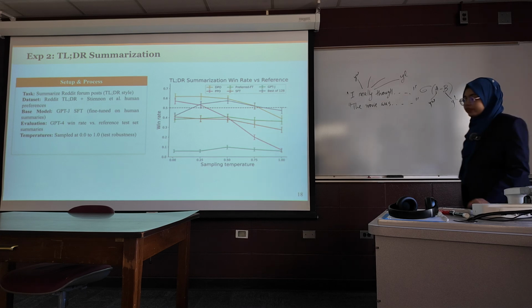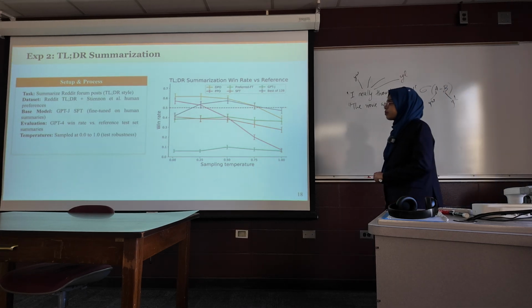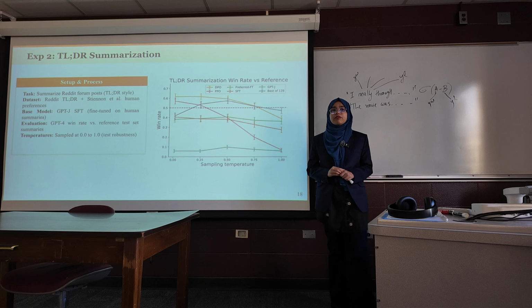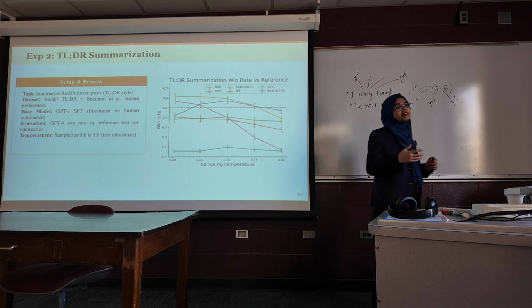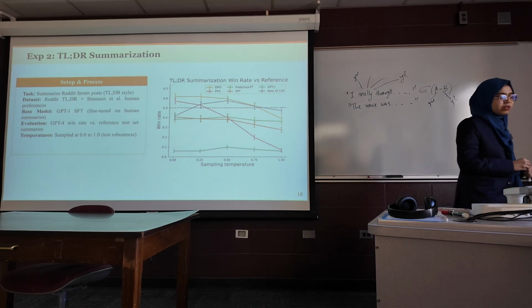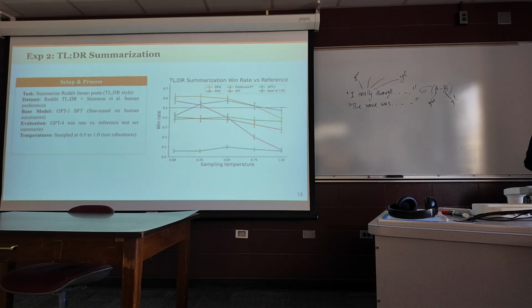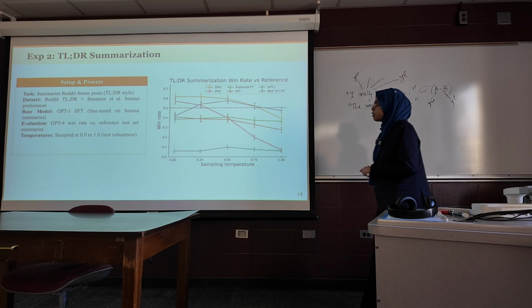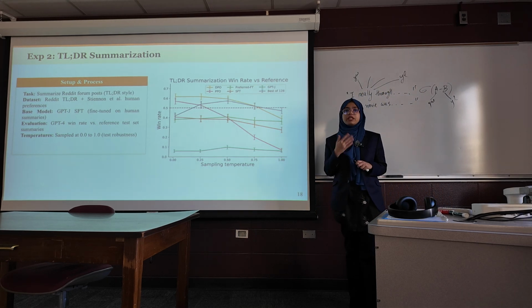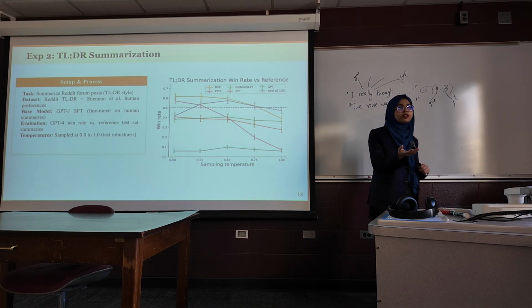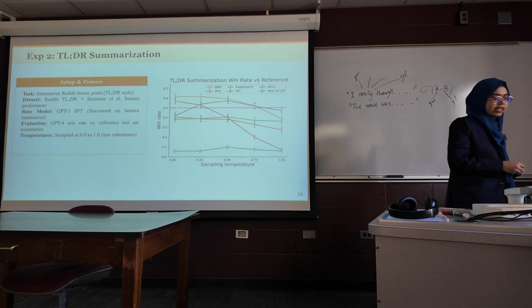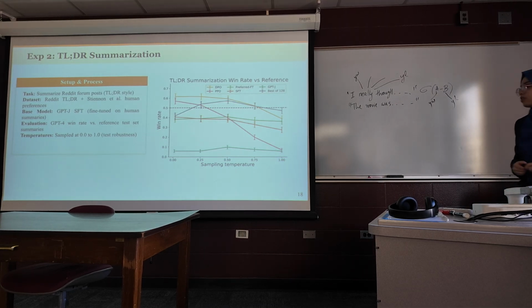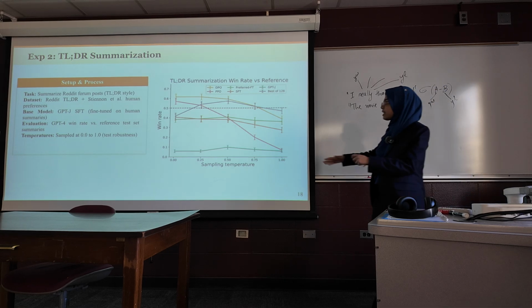The TL;DR: they said that the human preferences came from an open RLHF paper. The base model was GPT-J, the judge is GPT-4, and the evaluation is GPT-4 win rate, which means how many times GPT-4 chooses the response your model generated. They tried this experiment with different temperatures, or you can say settings.